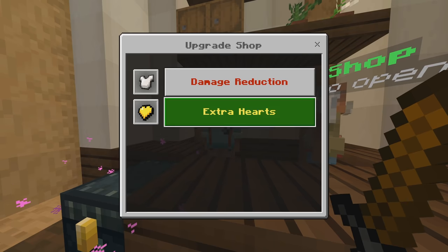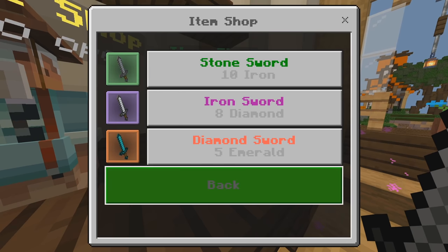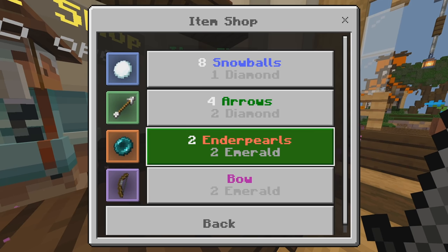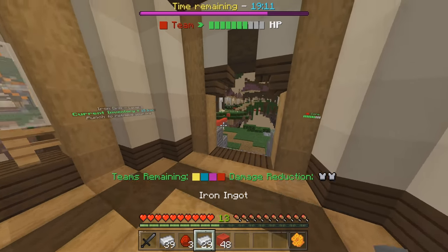Oh, we didn't have enough. Okay. Damage reduction. We'll do that one instead. And a stone sword. Now, I'll go ahead and show you guys everything else here. So there is diamond sword there. Ranged weapon. Snowballs. Arrows, bow does cost emeralds, and you get 2 enderpearls per 2 emeralds, so it's pretty much 1 for 1. And then of course the tools are right there.